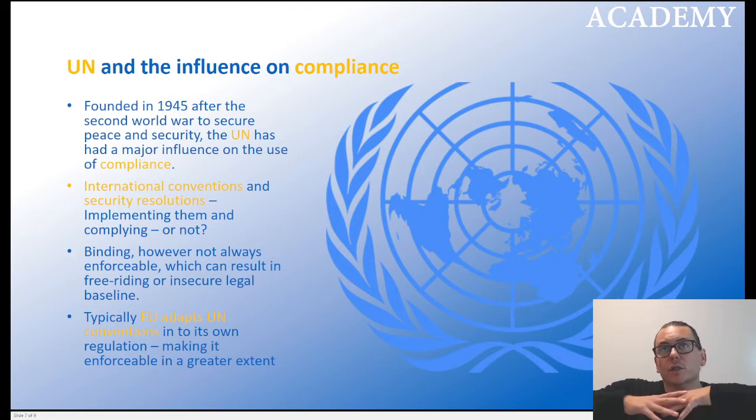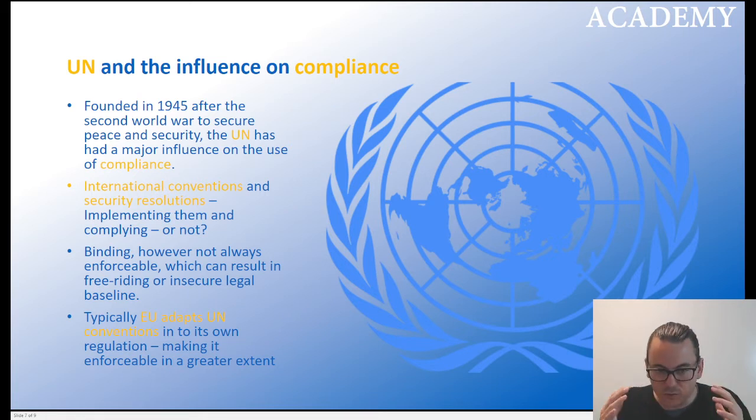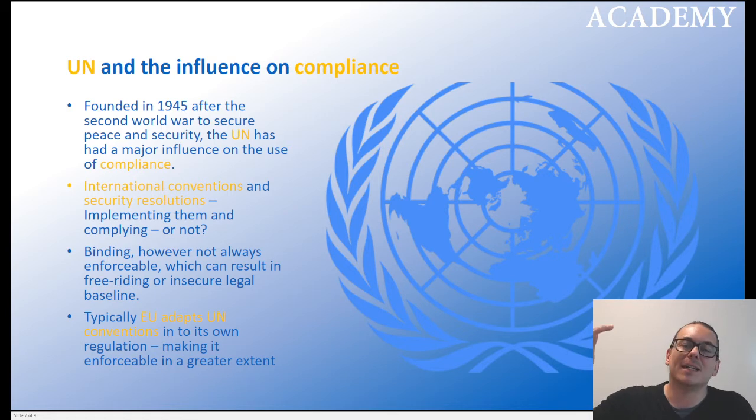So the UN is good and policy driven. It also has an aim to secure peace and drives the world and humanity in one direction. So even though it cannot always sanction directly, it does have a political impact. And since the EU typically implements conventions and the legal standards from the convention in the European Union legislation, it becomes tangible, it becomes enforceable in the EU. So it does have a direct effect on member states and compliance.